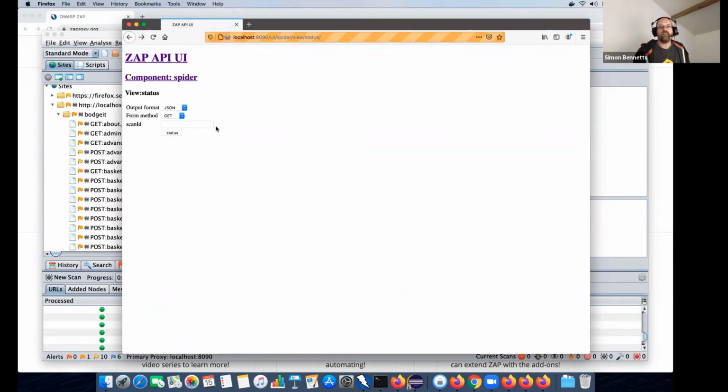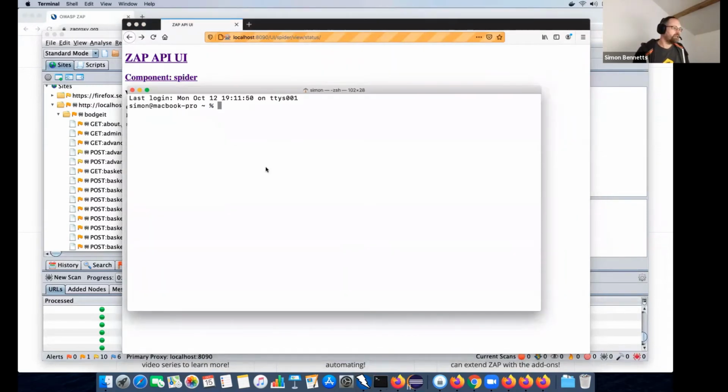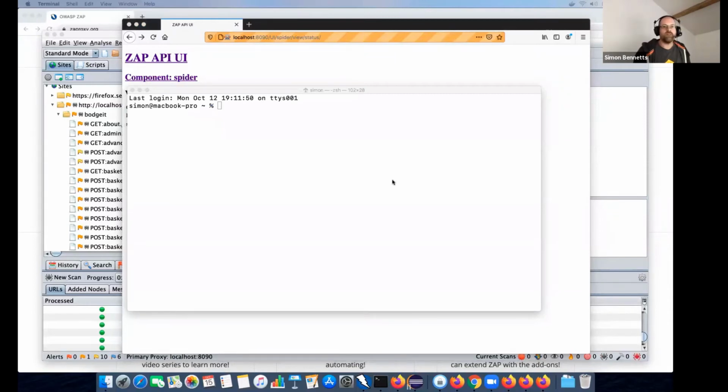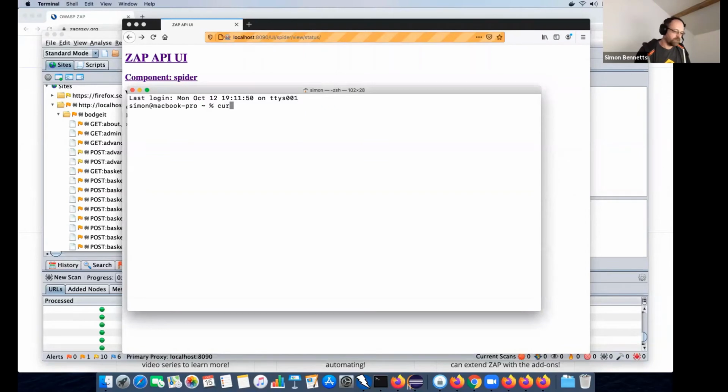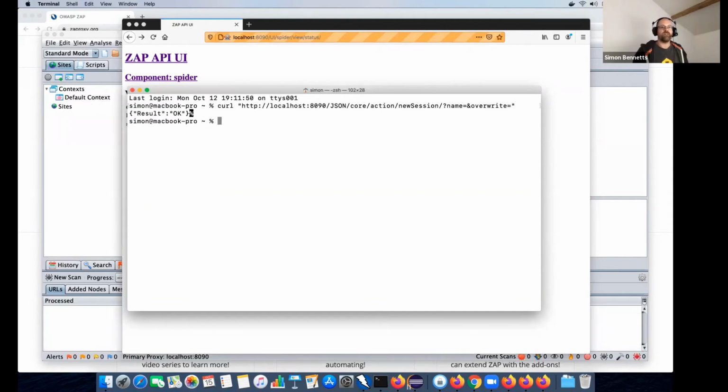And one of the advantages of the ZAP API and this web UI is you can actually play around with it from the command line as well. So if I bring up the command line, then what I've got is keep an eye on the ZAP background. So I should just be able to go curl and put that in quotes because there's an ampersand in it. I keep on forgetting to do that, and then it complains because it doesn't make any sense. So I'm just going to curl the URL that I copied from the web UI and have a look at ZAP in the background, and we will see we've now got a new session.